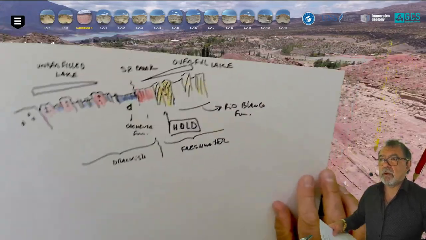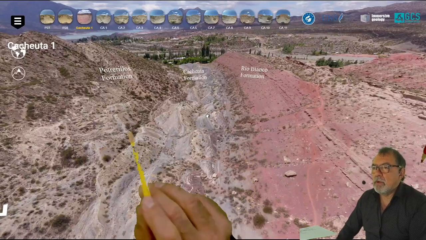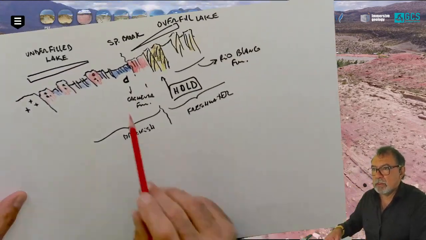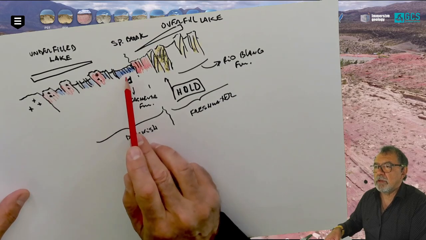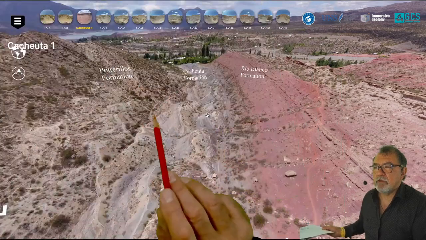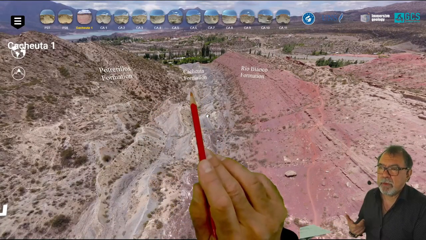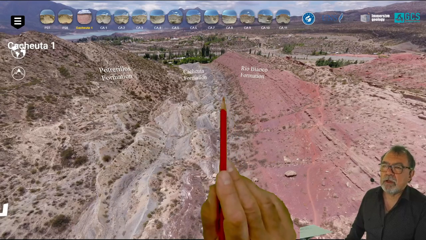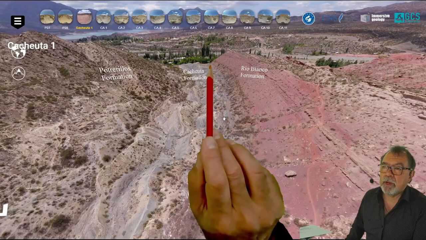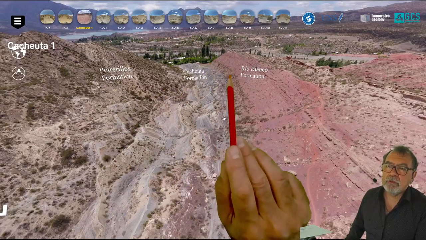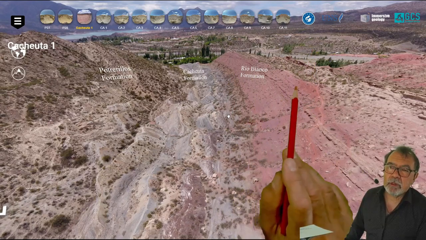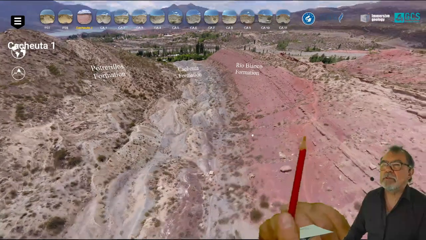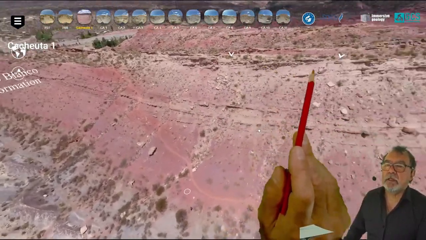So let's go to the outcrop. And of course this is the lower part of the succession. You have the underfill part of the lake, this part, and on top you have the black shale of the Cacheuta formation. We are in a marginal position; in the deeper part of the lake the Cacheuta formation is much thicker, and at this point you have the change in color. This is because of the spill point break, and you go from underfill condition into overfill condition. So in this freshwater lake you have these red shales here, and on top you have very beautiful deltas. We are going to see these deltas here in detail.